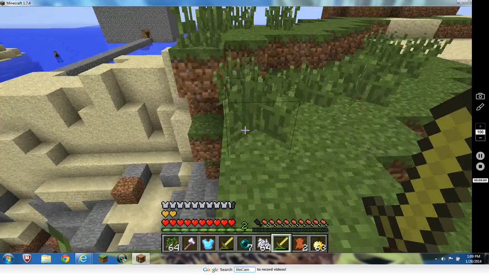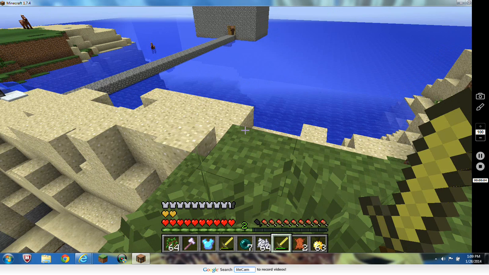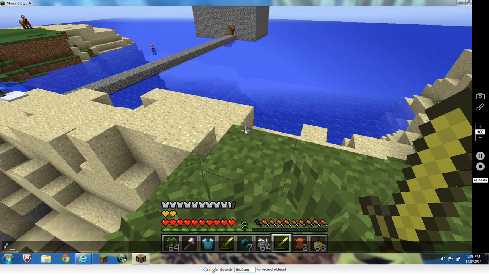Hey y'all, this is my first episode and it's going to be about how to get chainmail armor. First, you're going to go to the slash, then you're going to click give, then you type your name. Don't type Pig Slaughter though.